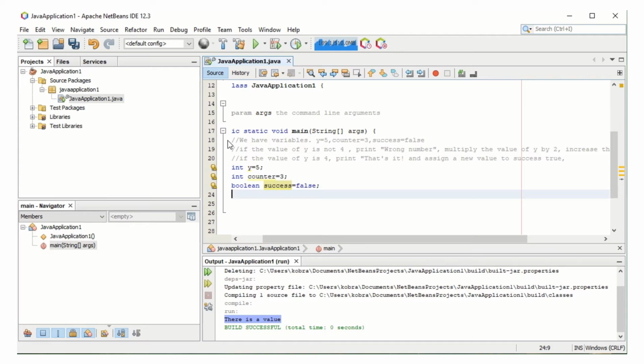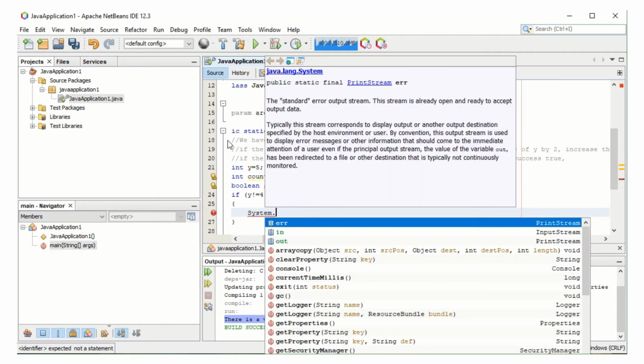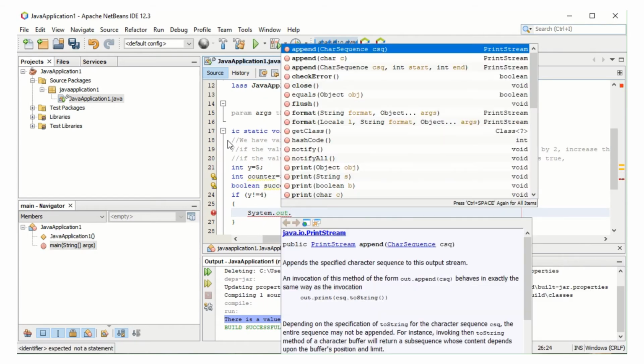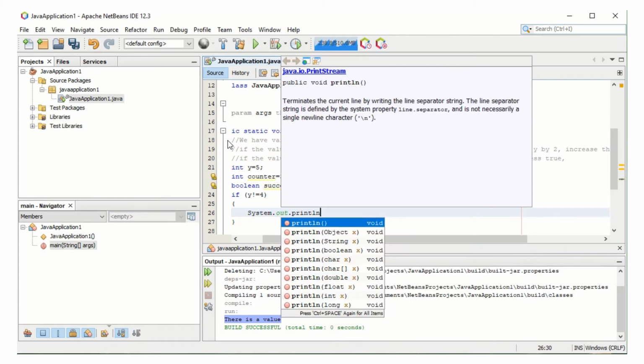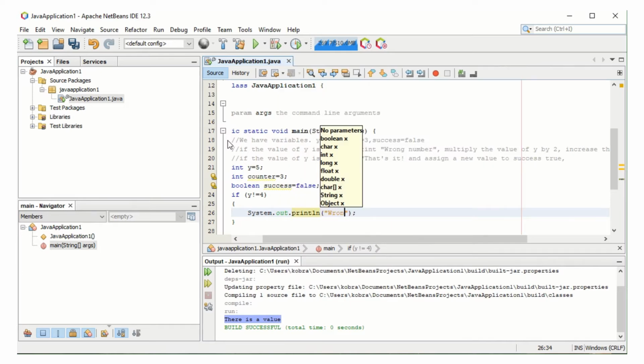Then we have if else, right? So if, open the parentheses, if y is not 4, then we need to print something. So System.out.println wrong number.